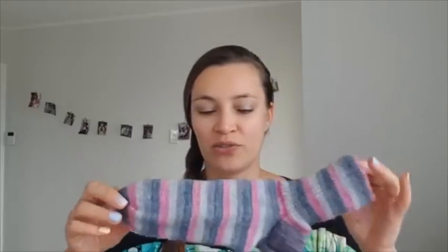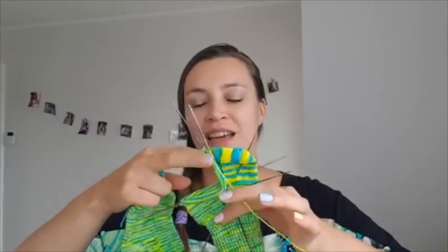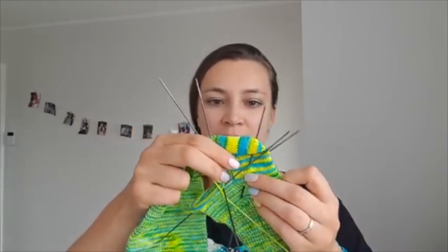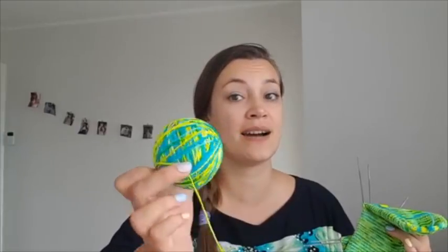Here is a different hand-dyed yarn and all of this is hand-dyed stripy sock yarn as well. I'm really loving it. The next thing I want to do is dye a self-striping yarn object. This is the first sock and I know I didn't do much, but with a baby on my hands that's already a lot I think. That's how I do the heel flap, and very soon I'm determined to finish these as well. This is also from my hand-dyed yarn.